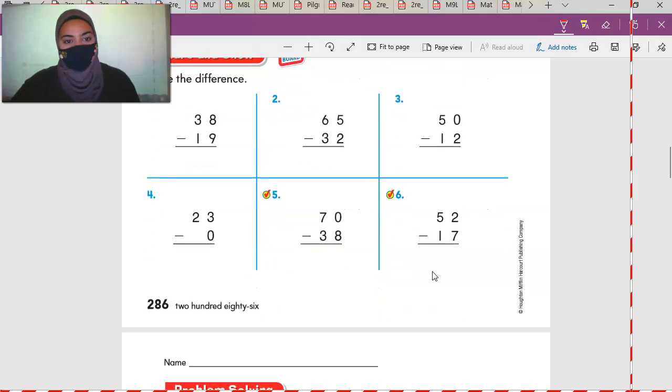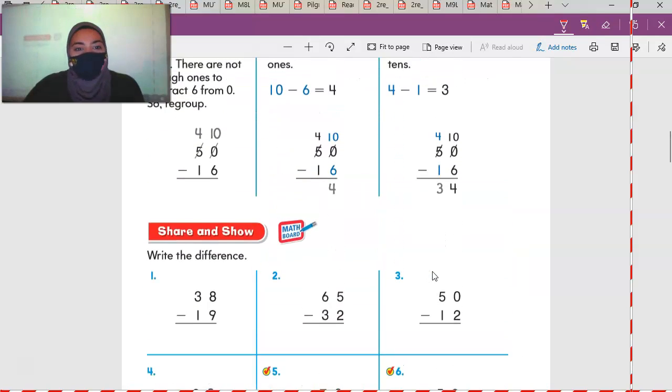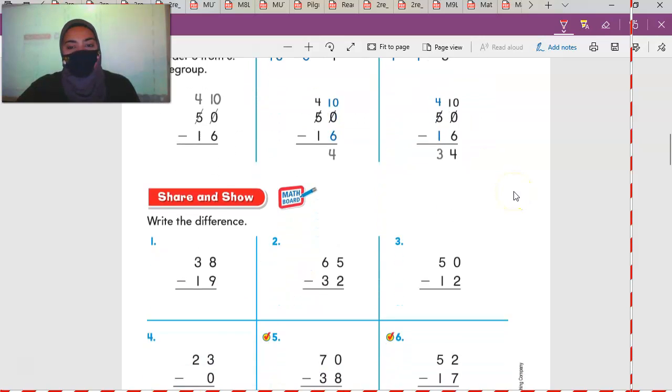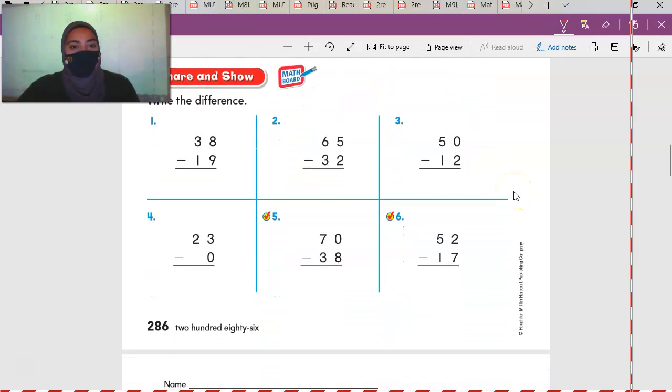Page down. Awesome. Okay, so it basically gives us step-by-step on how to subtract. We've been doing this for a while. I don't think I need to review that. Write the difference. Let's go ahead. I gave everybody a chance to do 1 through 6. My onliners, if you did not get a chance to do that yet, then I need you to pause the video now.